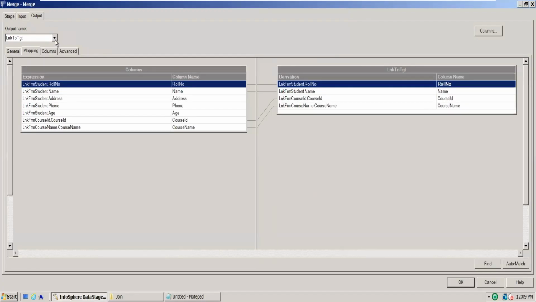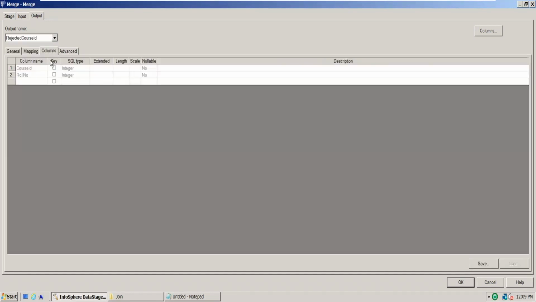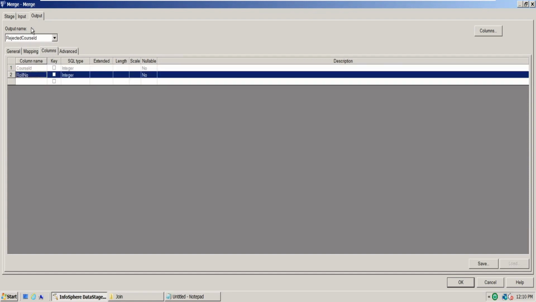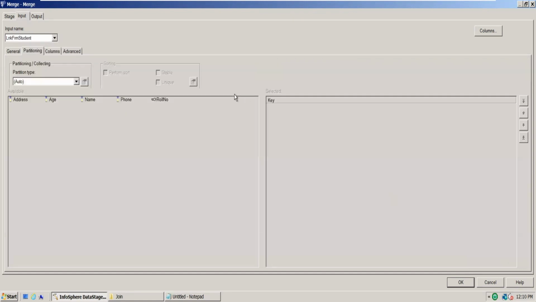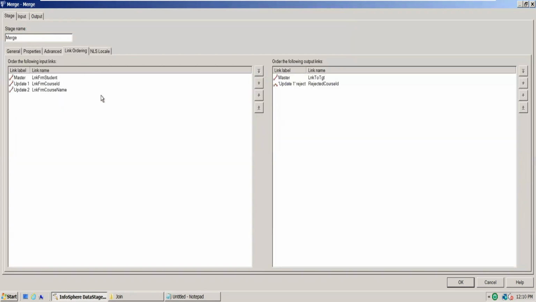In the output, we need to select this one. Course ID and roll number. So here, if you see, now it is capturing rejected from course ID.